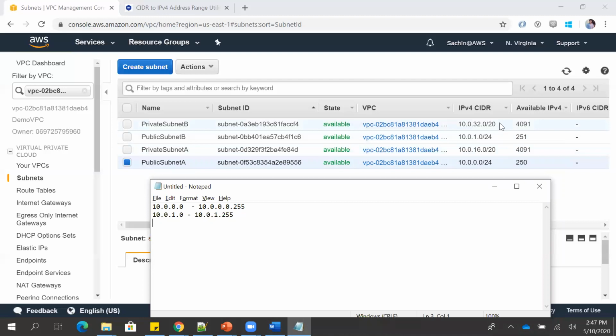Mostly the public subnet is just open for internet accessibility, because all the private ones you will also be accessing from your public only. All your applications, databases, and those things would be installed on your private subnet. So ideally, we should assign more IPs to your private subnet than your public subnet.